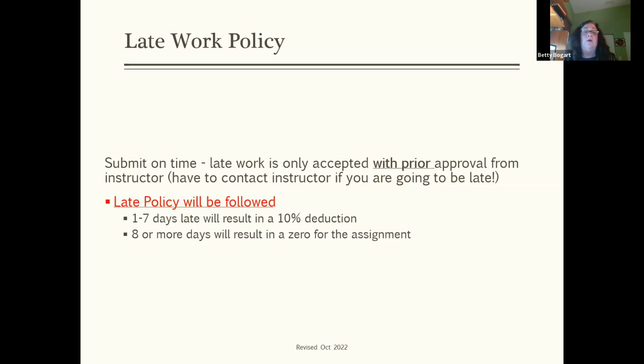After 2 weeks, so it was due this week, you have 1 more week, and if you don't get it in, it's going to be a 0. Unless it's been pre-approved, something is going on, you've been in the hospital, something's happening, it will be a 0. Be careful. Subjective grades, your homework grades, can affect you. Last semester, I had a student fail because of homework. As much as I say please get it in, this is a lot of percentage, please, please, and it wasn't handed in. So be careful.